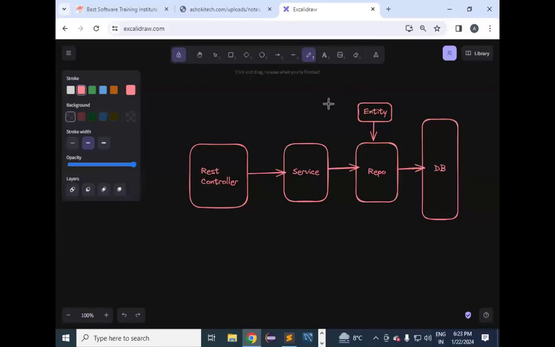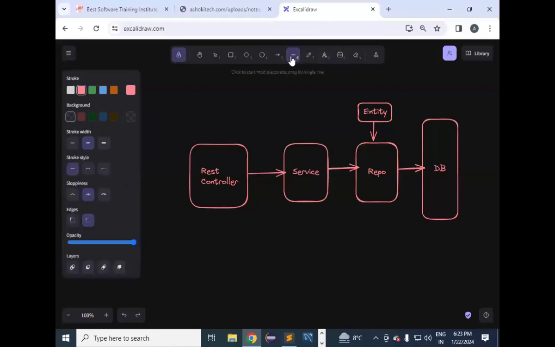Suppose your REST API is only responsible for performing CRUD operations, I mean to say inserting records, updating records, deleting records, retrieving records. That is very common in all projects. In order to perform such CRUD operations, we no need to write the REST controller. We no need to write the service. If you have some specific business logic, then you can create REST controllers and services.